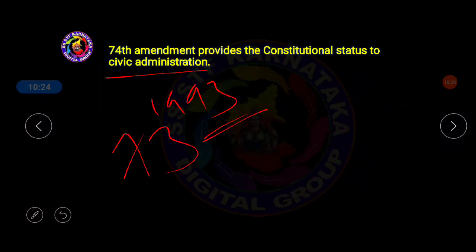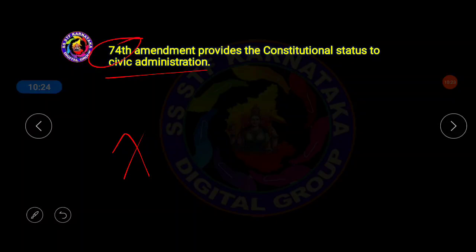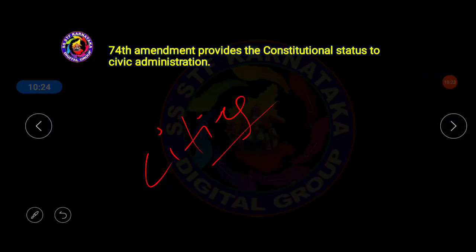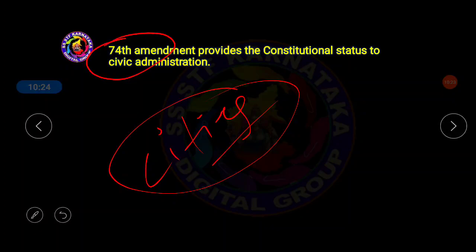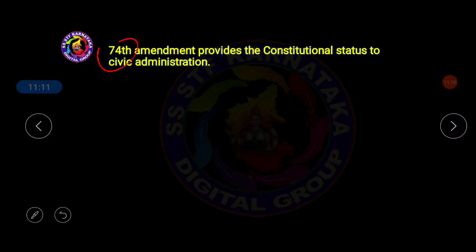These are called local village panchayats. Now let us understand the 74th constitutional amendment. This is talking about civic administration, meaning city administration. Obviously, we know that in India there are various cities like Bangalore, Mysore, Bombay, Kalaburgi and so on. In cities also, local self-government has to be introduced. To make it happen, the 74th constitutional amendment was brought into practice. As a result, local governments were introduced in cities. So the 73rd is related to local government in the villages, and the 74th is related to cities.